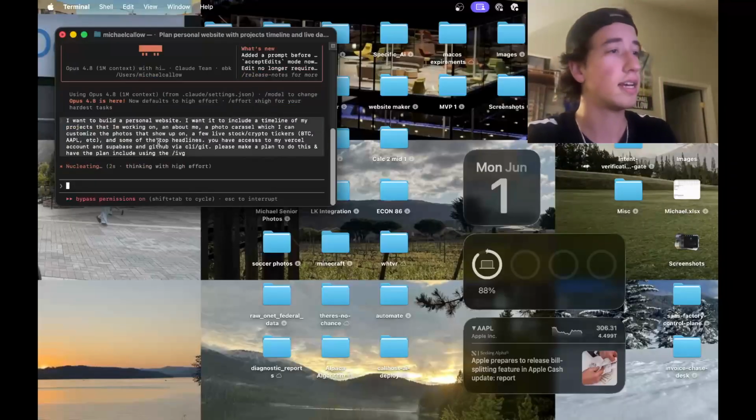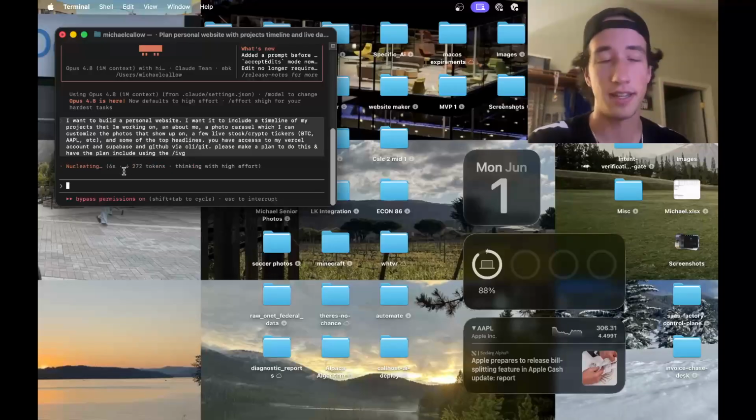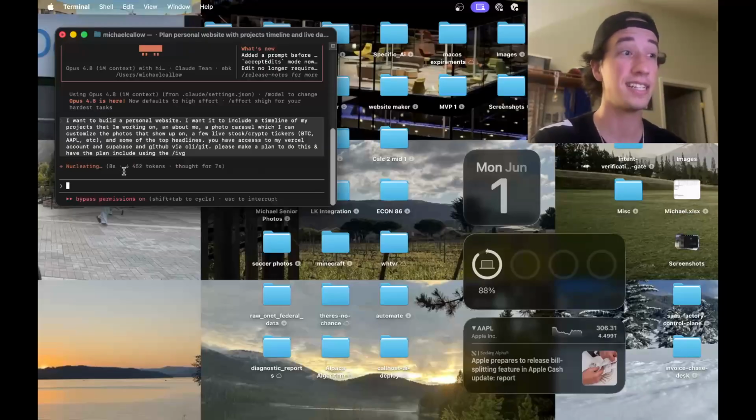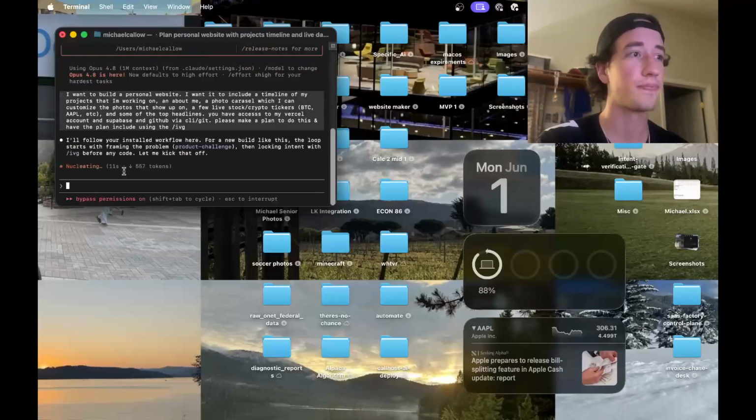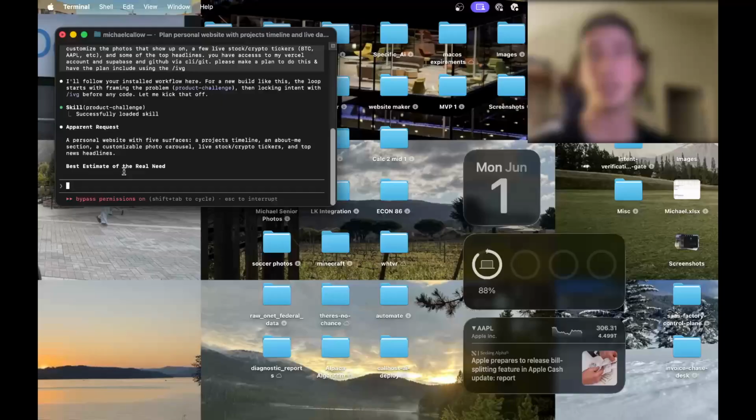Now here at the end I said, and have the plan include using the slash IVG, and the slash means that it's a skill, right? IVG stands for intent verification gate, which is this tool that I made.